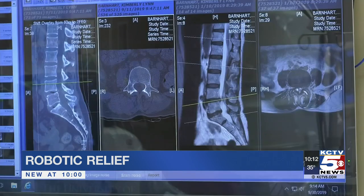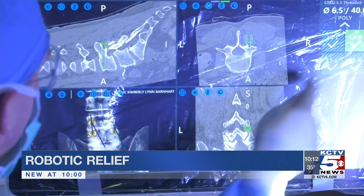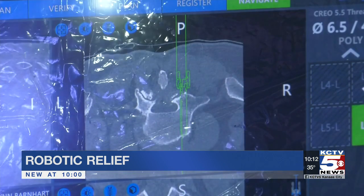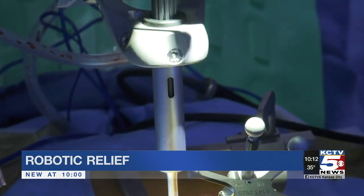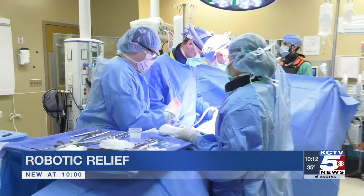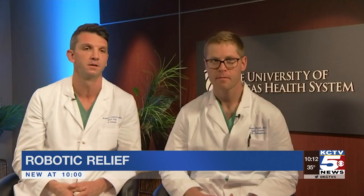The surgeons map out where they need to drill weeks in advance — there's the right side screw, there's the L5 screw on the left. The day of the surgery, the robotic arm positions the trajectory just so, allowing all the tools to take the same path again and again, rather than finessing manually with each pass. That means making a smaller incision, which is important because getting to bone means cutting through muscle tissue. The smaller the incision, the less muscle trauma, the less pain they have, the quicker the recovery.